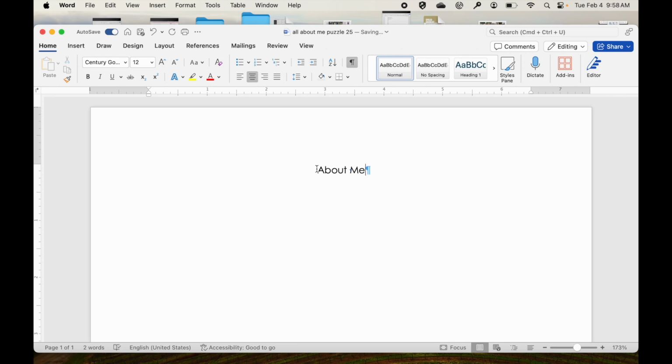So I'm going to select it. I can always triple click and it will select this whole line here. Go to bold. Go up to size 16. Then I'm going to press Enter, left align. The problem is my font is still bold in size 16. So with my cursor blinking here, I'm going to hit No Spacing, and that will take it back. So go ahead and change your font again.